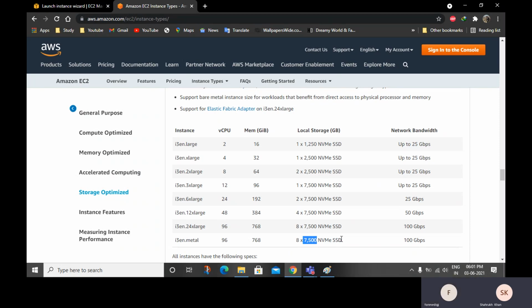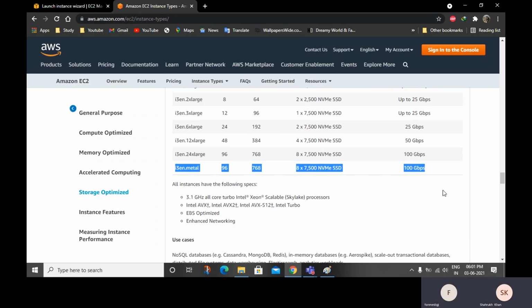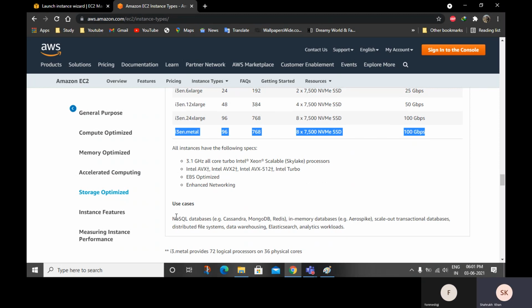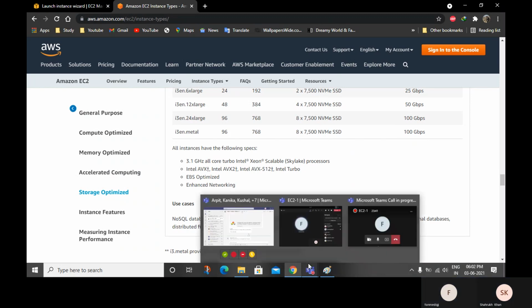So 60 TB of storage we are getting in this with 768 GB of memory and 96 virtual CPU cores. So again, databases we can use it, or databases and data warehousing where we want to store multiple types of data, unorganized data.